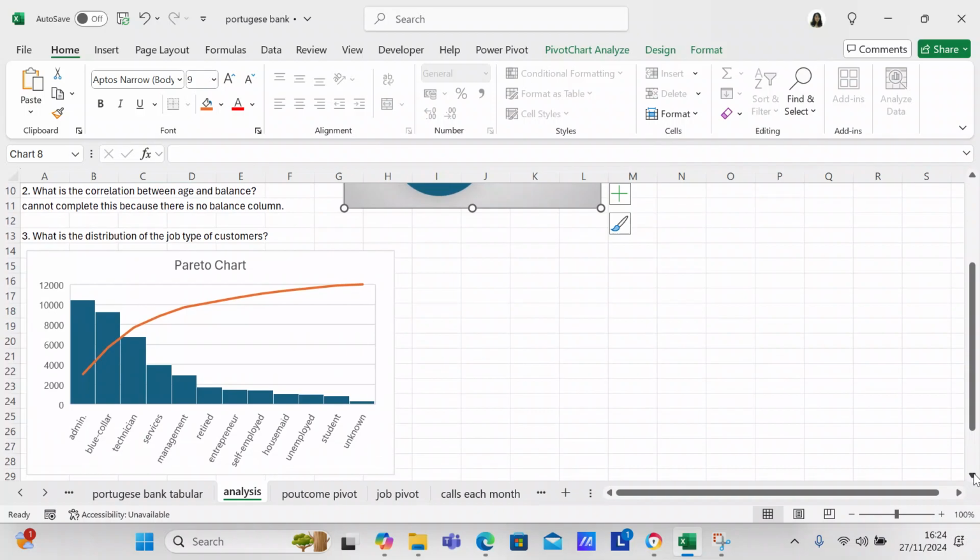And the reason why is because in Excel, you can't do a histogram on text. So I did it on the Pareto chart, but the Pareto chart, it's not really giving you the distribution.